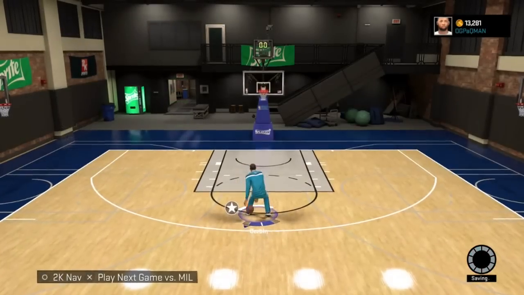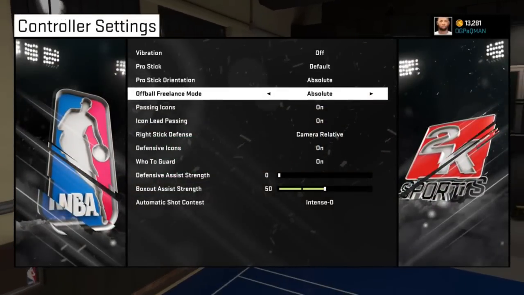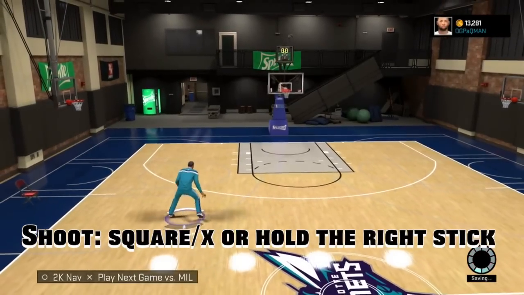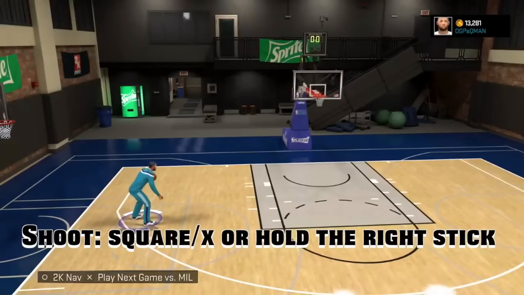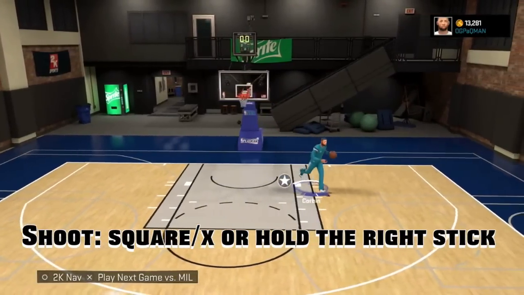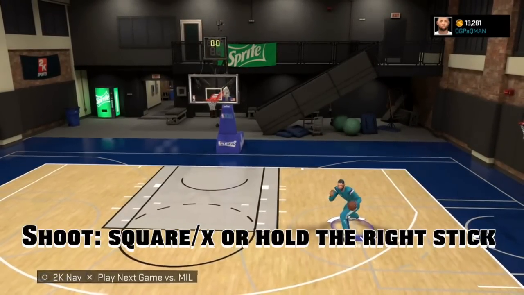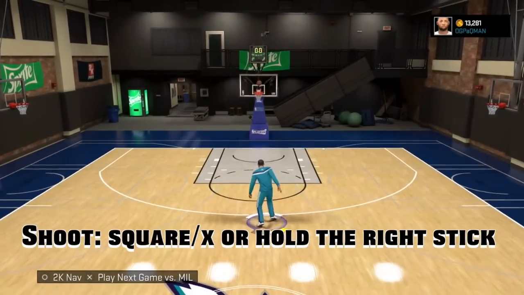So let's make sure our stuff is on absolute. Yes, our stuff is on absolute. Vibrations off, default. All right. So first thing on shooting is to shoot. On Xbox it's X. On PlayStation it's square. Or you can hold the right stick in any direction you want, and he will shoot the ball. No, not flick it. You got to hold it. My bad. So you got to hold it any direction, he will shoot the ball.